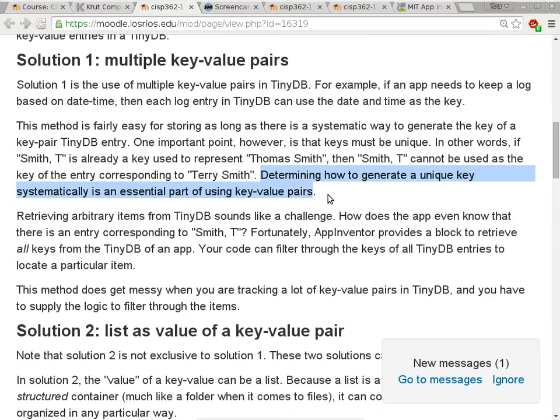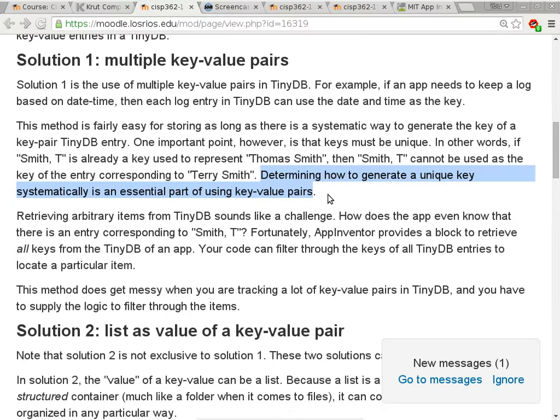If you're dealing with customers or people in general, using the first and last name may not be the best thing to do, because there are times when you have two people with the exact same first name and the same exact last name. So what are you going to do? And I don't like the way that the school handles that kind of thing here. Smith, in this case it was Smith T1, Smith T2. But when you look at the key Smith T1 and Smith T2, which one is which? It's not clear.